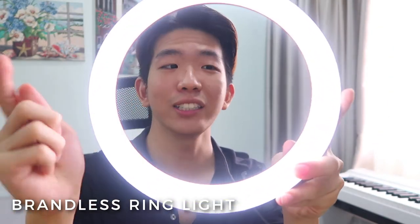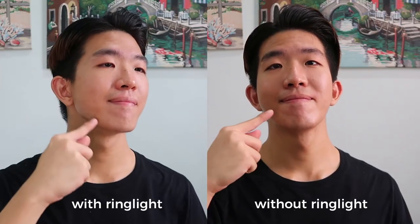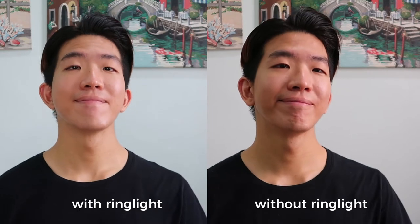Last and not least is the final accessory — something more aesthetic that helps make your vlogs look better, and I'm actually using it right now. This is a ring light — a little halo that distributes light evenly around your face. I use it because sometimes I don't have light sources from a particular angle. Right now there's only light from my window and it's quite dark. With a ring light I can add highlights and prevent my face from looking too shadowy. From the front, everything looks even and smooth, though your face can look a bit flat — it depends on preference and your surrounding light sources.